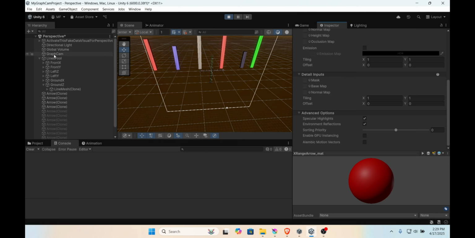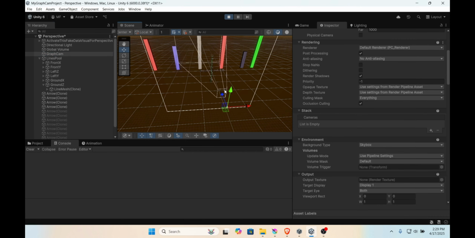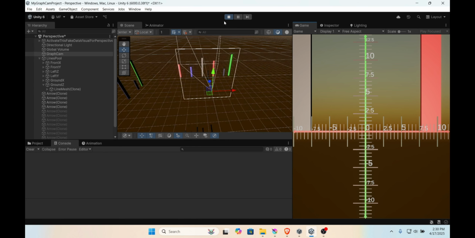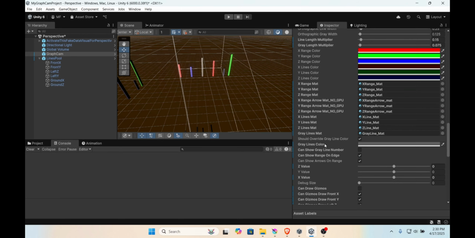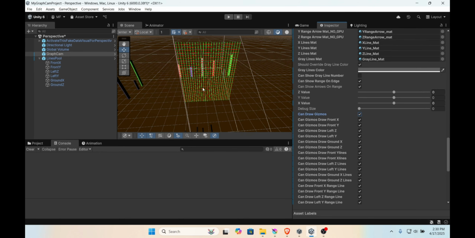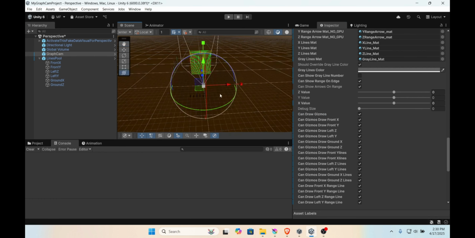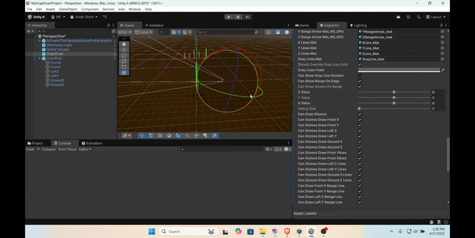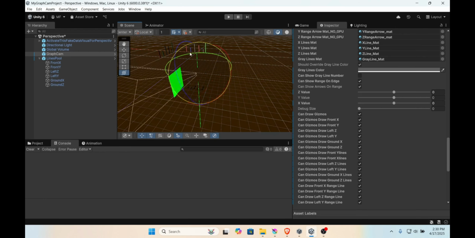Right, we're back to the original GraphCam. Okay, did I show you the rotation? Yes, I did, and the game crashed, so we're not going to look at that. The next thing I want to tell you is, we've got the front plane, the left plane, the right plane. I'm going to show you this in Gizmos, because it doesn't crash in Gizmos. That's how I know the crashing has something to do with Unity, probably the world canvas, and maybe something with the lines. The lines do have to be removed. There are some scripts running, but figuring out where they're going to be is not a lot of work for the computer. So we've got the three planes: the front plane, the left plane, the ground plane.